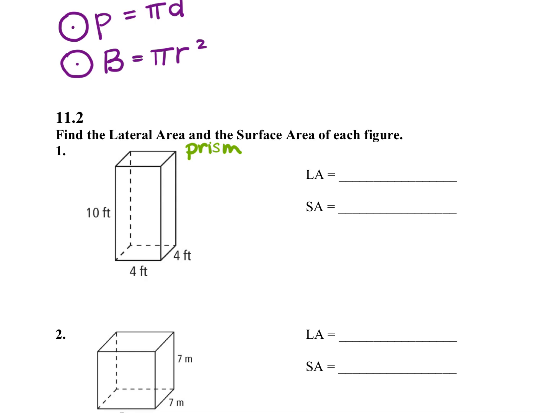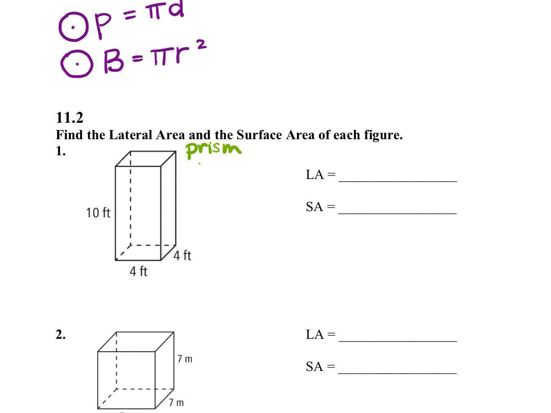Now look at your formula sheet. What's pH? Is it 4 plus 4 plus 4 plus 4? P is perimeter of the base. We're going to get there. Look at your sheet where it says prism. You should see LA, SA, and V. We're only finding LA and SA, so don't use any of the V formulas. If you want to scribble out that whole bottom row, go right ahead. If you want to scribble out your other 2 columns, sphere and pyramid, scribble those out too. You only need 2 formulas today.